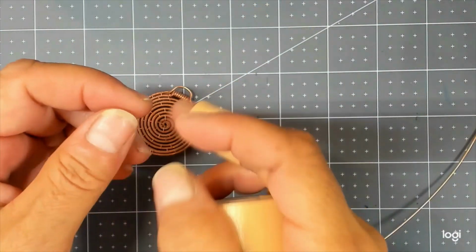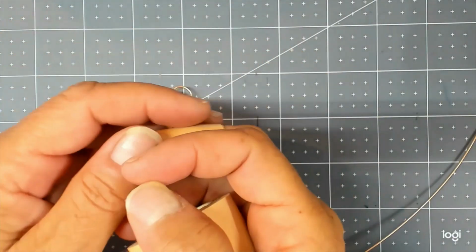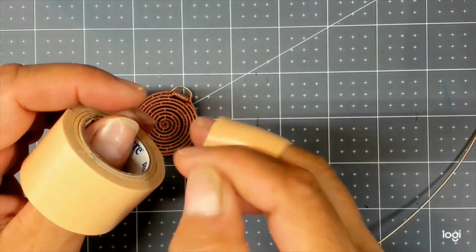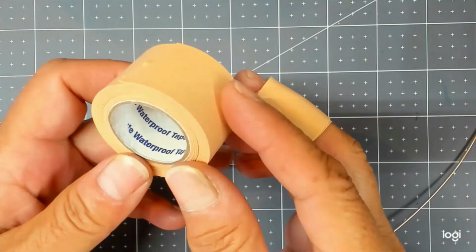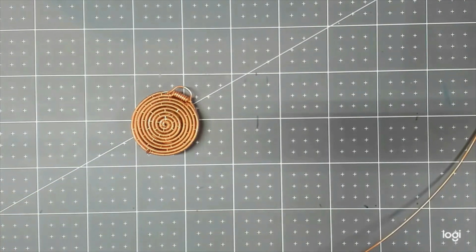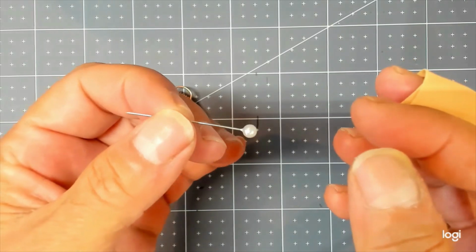You're going to be drawing a lot of 28 wire and you're going to be coiling this entire thing for hours, to be truthful. And so eventually a blister is going to develop somewhere on your fingers. So you can get some of this, or you can get some bandages just to help you with the blister that's going to develop.